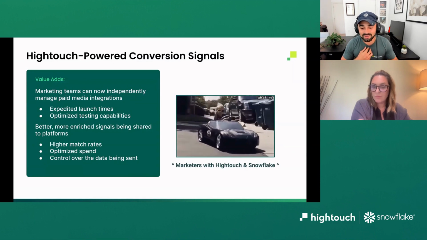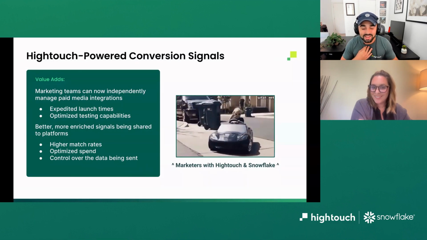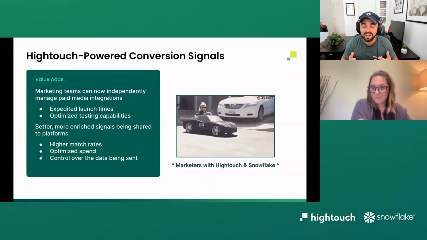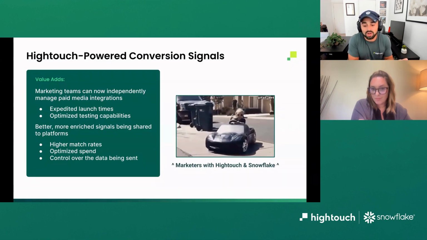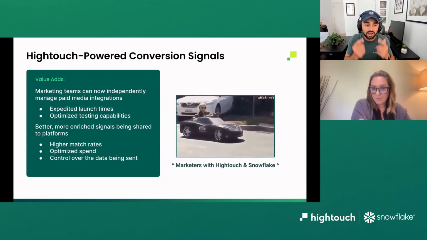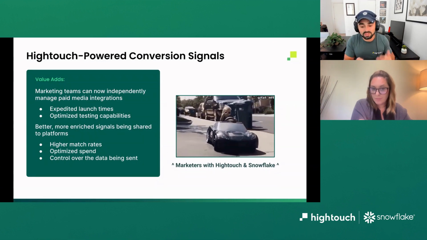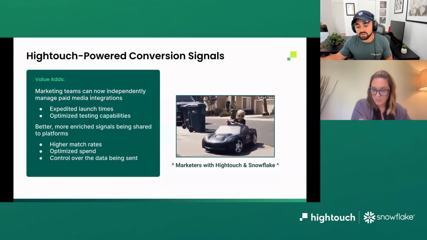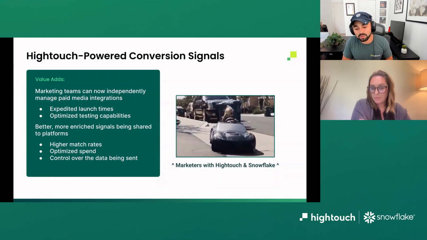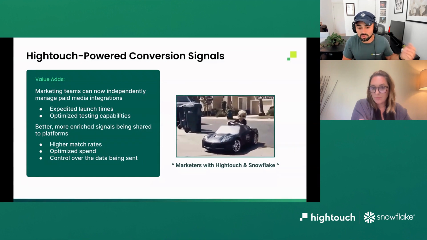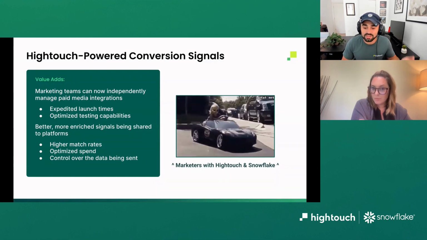At Snowflake Summit, I got to present with a Chime team. And while we were presenting, they were talking about how their marketing team actually went in and spun all this up themselves, right? It was a data project, but what they realized was, hey, I just need to use the same models that we use for Facebook and set up my mappings for Snapchat. And now I can get it set up for Snapchat. So it really gives them the ability to expedite their launch times for launching a new channel, right? Or launching a new event. It allows you to test a lot faster.